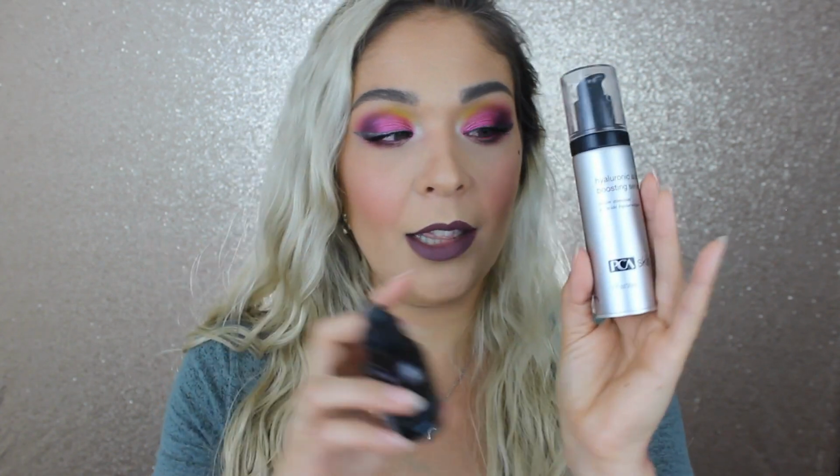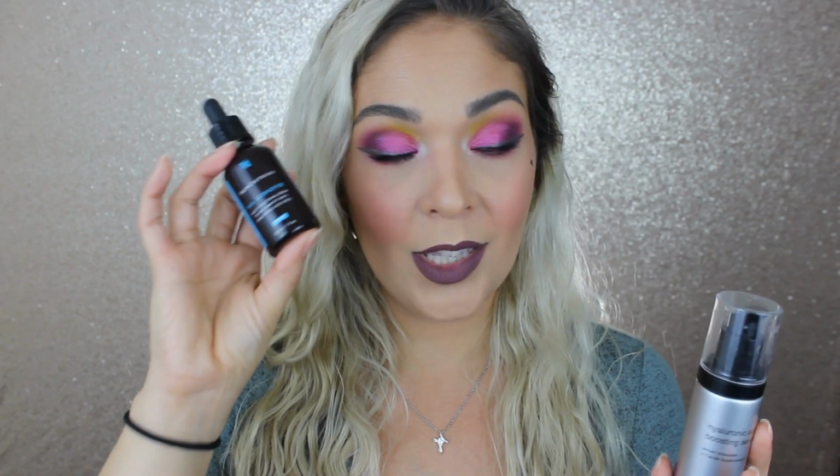Such a great serum. And I was really sad when I used it up because it's, again, a really great one. I think this came into my life around the time I used this up, so it kind of worked out, and this was a great product to substitute for that. Really love using this. I actually recently was sent another one in PR from them, but I haven't opened that up yet because I've been trying to use up a few other skincare items first before I open up some new ones.